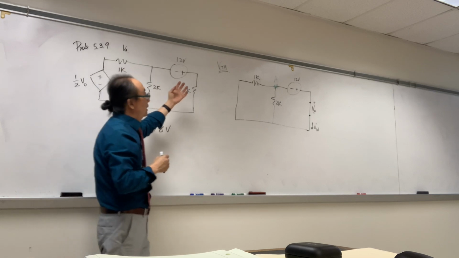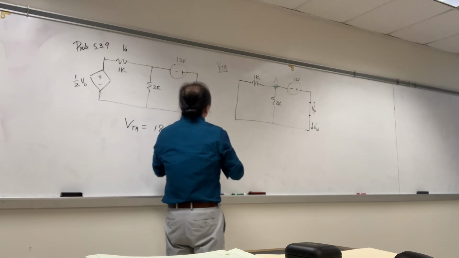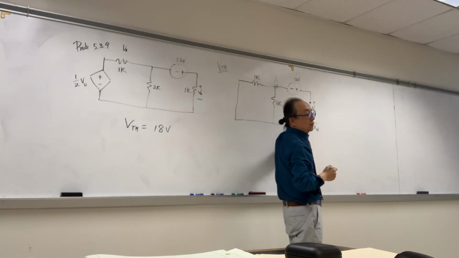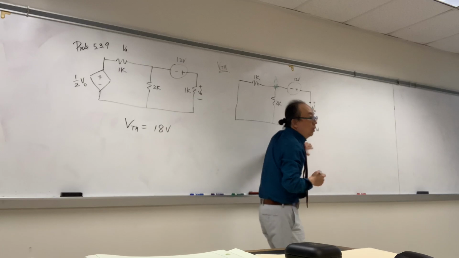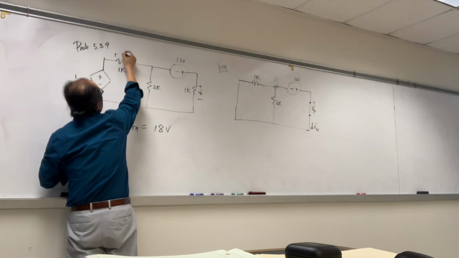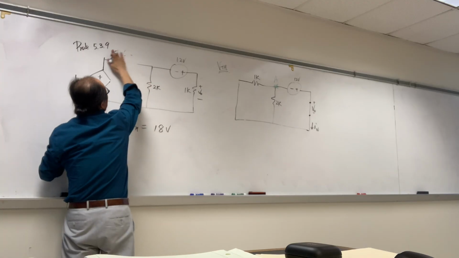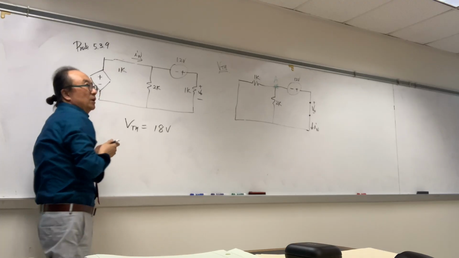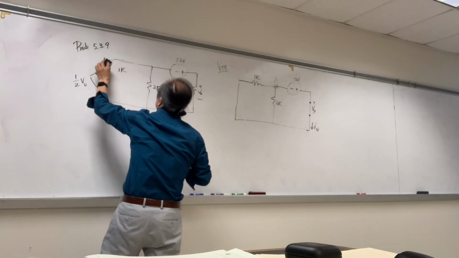So that's the thing we need to take out. Since this is the V naught, we need to take it out. And for the Norton circuit, we have to make it a short circuit, always. And then the direction of current is going downward, and we're going to name it I sub n. Always, no exception. If this is V sub 0, and you want to take this out, that means we're going to make this a short circuit, I sub n, always going left to right. Okay? And then we've figured it out. So that's what we want to do.